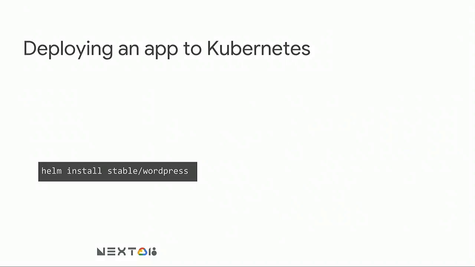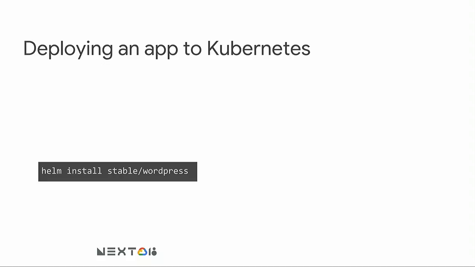So what about deploying a whole application? What does that look like? So these days, there are actually some pretty nice tools in the ecosystem for this. Helm is one such tool. And the Helm community has done a really great job of packaging up many common open source software stacks that you might want to be using on Kubernetes.